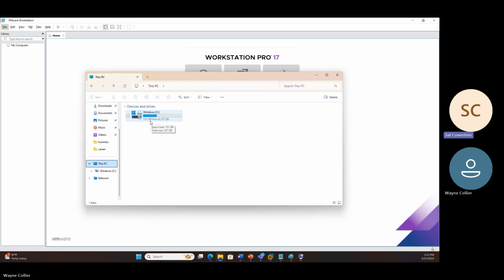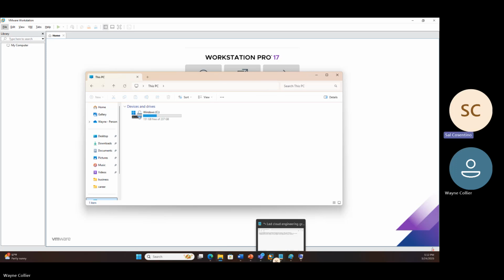So I recommend getting a cheap 500 GB to 1 terabyte hard drive. Invest in something like a terabyte USB drive, or a little mini hard drive that's USB, and then you can unplug it and replug it wherever you go. If you want to bring this to another machine, you have all your VMs created on this USB stick. So that's what I recommend. You never want to save it to your OneDrive. You want to disconnect that.